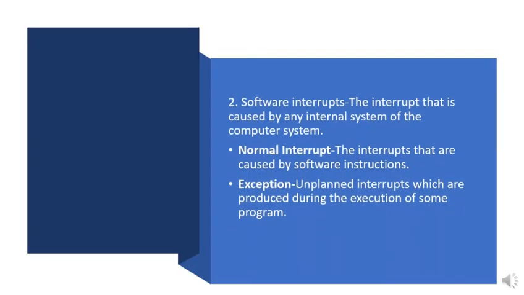Next up, we have software interrupts. A software interrupt is when a processor itself requests a software interrupt after executing certain instructions or if particular conditions are met. These can be a specific instruction that triggers an interrupt and can be triggered unexpectedly because of program execution errors known as exceptions or traps.